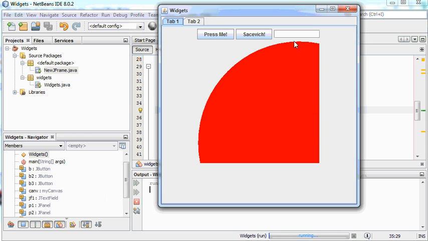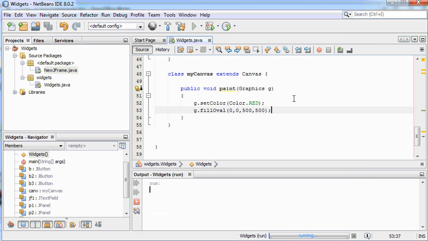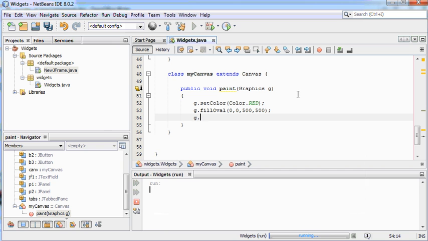So you can see I can start doing drawings. If I wanted to add, go g.fillOval, 0, 0, 200, 200. Set the color again.